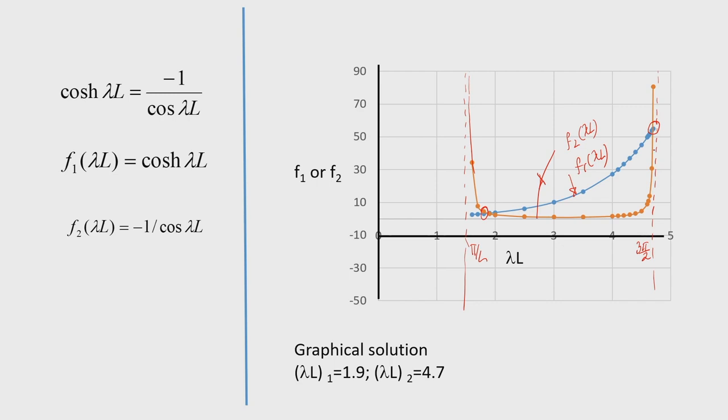Taking the intersection points, approximately we find the first root as lambda l1 equal to 1.9 and the second root as 4.7, when the graphs are drawn in Excel with very limited points. But if you take more points, you will get more accurate curves. Now the exact solution gives the first root as 1.875, and the second as 4.69 something. So the graphical solution is near to this and can be used to find the roots approximately. When a quick solution is required and you have no program available at your disposal, you can use this graphical method. Now here two roots can be identified from this solution.